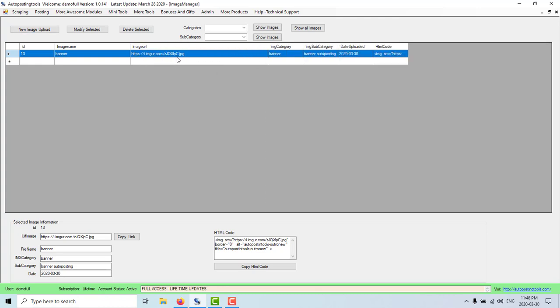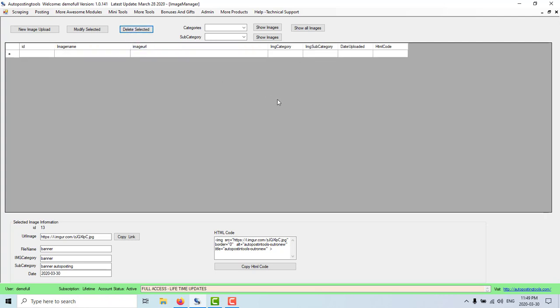And basically here I will have the URL of my pictures and the HTML code. I could copy this and put it on my website or any other website, and I could have multiple images in the list on the table. And if you don't like the image, or you don't want it there anymore, you just click on delete selected and it will delete it for you, so the image is not there anymore and you won't have to worry about it. So basically, this is how the image manager works.